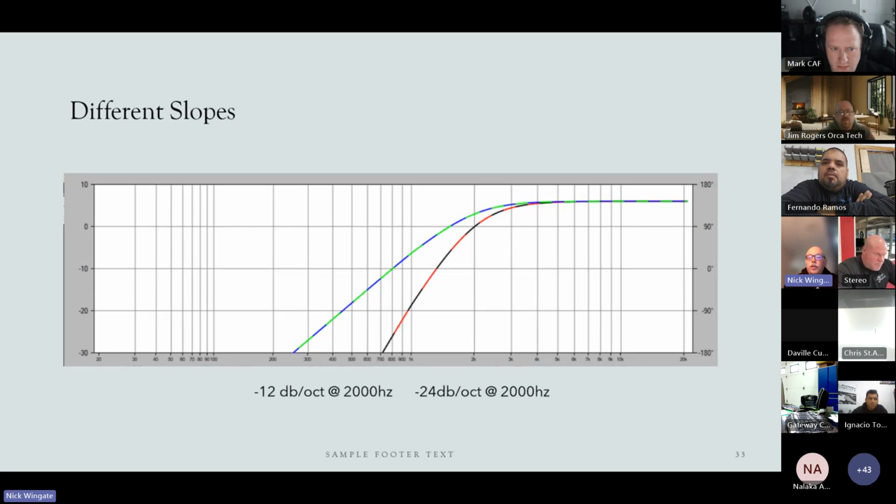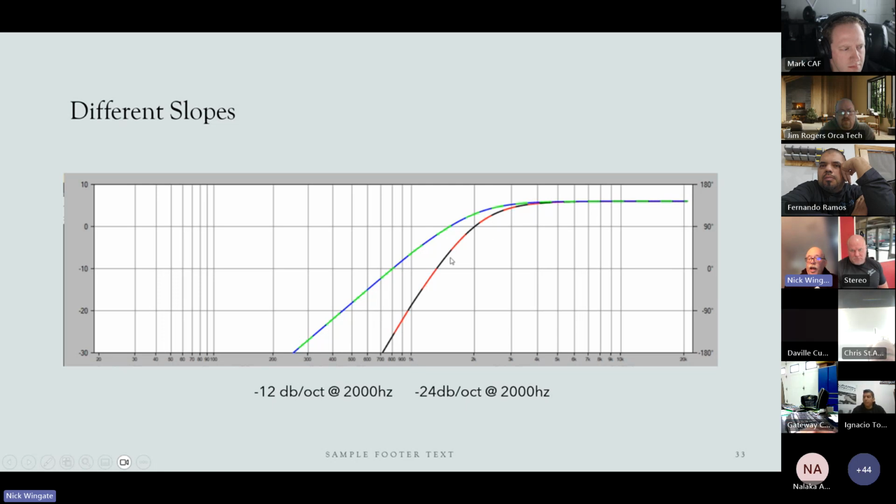So if you take a look at these two filters, these are perfect examples of a 12 dB per octave slope at 2000 hertz and a 24 dB per octave slope at 2000 hertz. So you can see here's 2000 hertz, both of them right here. And you see there's not a whole lot of difference as far as crossover is concerned. But as we get a shallower slope, you can see that all this energy out here is being played in this mid-range or this mid-bass or this tweeter. And yes, if this is a tweeter, you can see all the energy the tweeter is playing. Even though it's 30 and 40 dB down, it's still playing it.